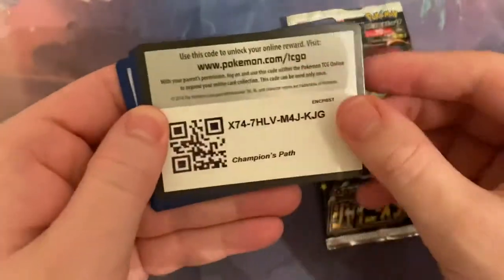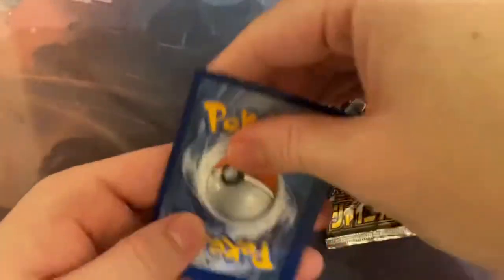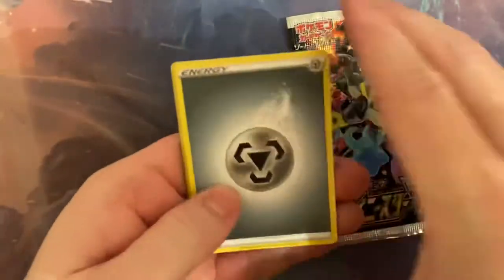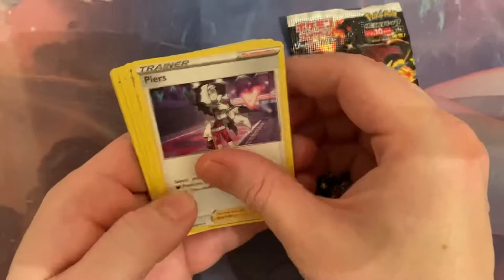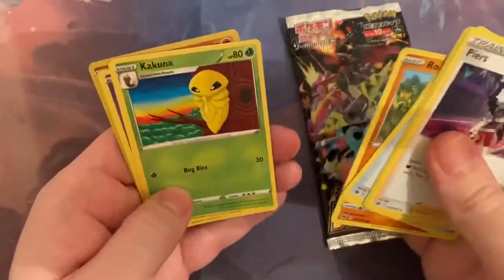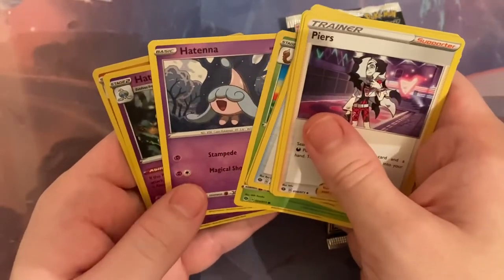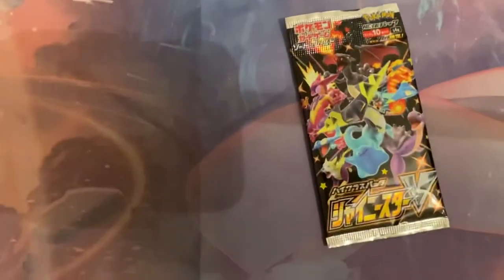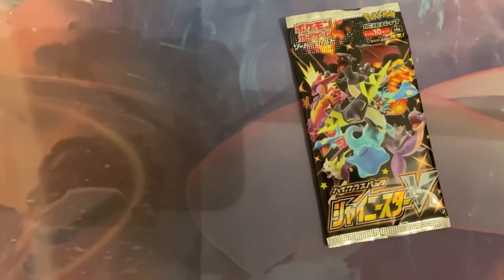You know, I got the right fuck up of this one. We've got on the end here the code card for you guys, as I don't want it. 1, 2, 3, 4 to the front. Let's see what we've got. We've got Steel Energy, Piers, Liepard, Kaboo, Potion, Vulpix, Rockruff, Kakuna, Hatterene, Hatterene, Reverse, and Lycanroc Holo. Fucking hell, I went well British then, didn't I? And then we've got the Shiny Star Beam again.